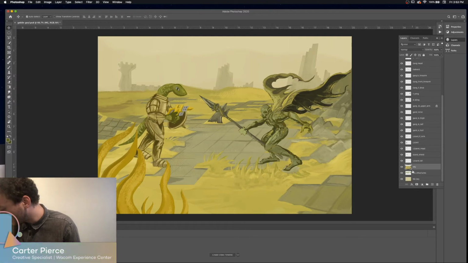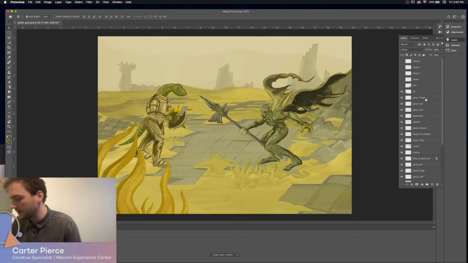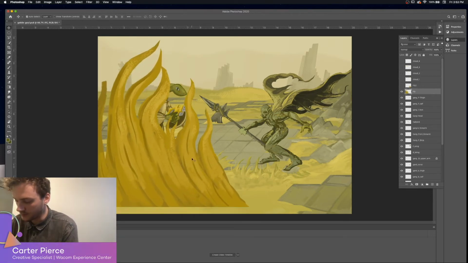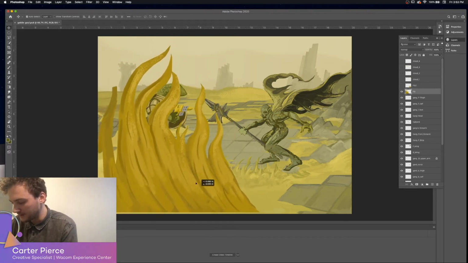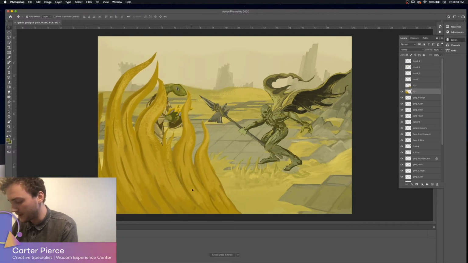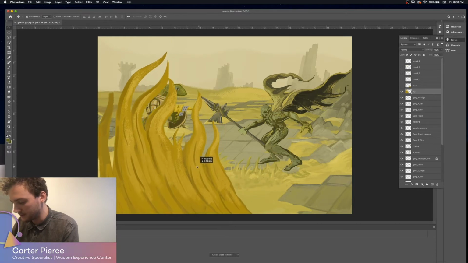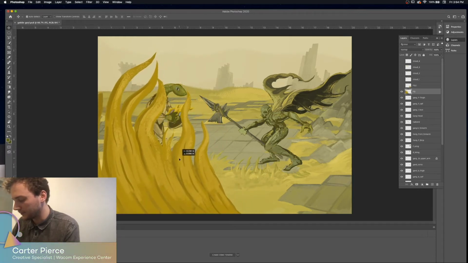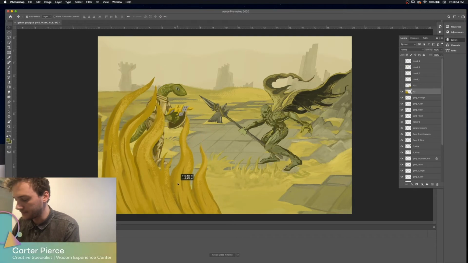Something I'm considering for creating this parallax effect is giving yourself some extra room. So for instance, this big piece of grass, I don't necessarily think I'm going to use all of it, but I gave myself a little extra room to work.